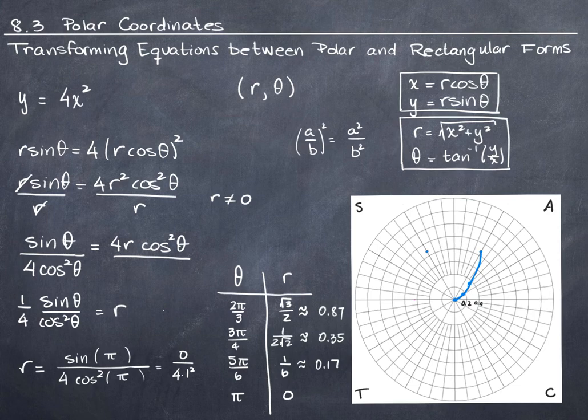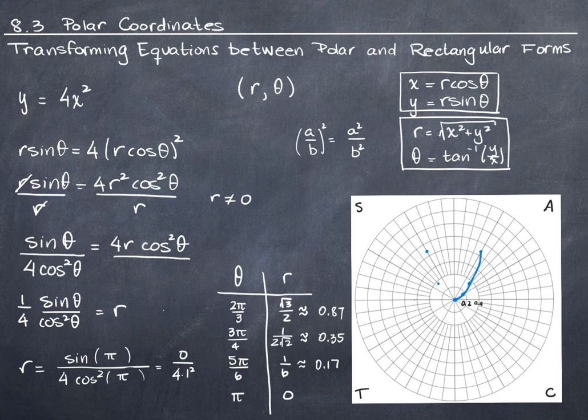The next one is 3 pi over 4, 0.35. Well, there's 4 pi over 4. So if I take pi over 4 back from that, I'm going to be on this line here. So I'm on this line and I want to go out 0.35. So starting here, I'm going to go out 0.2, 0.4. Well, that's already too far. Halfway between this point and 0.4 is 0.35. So that point is going to be about there. And again, that's in line with this point being out about 0.35.